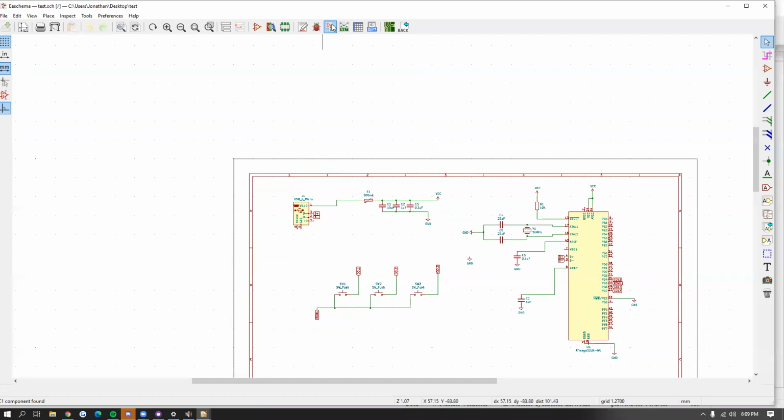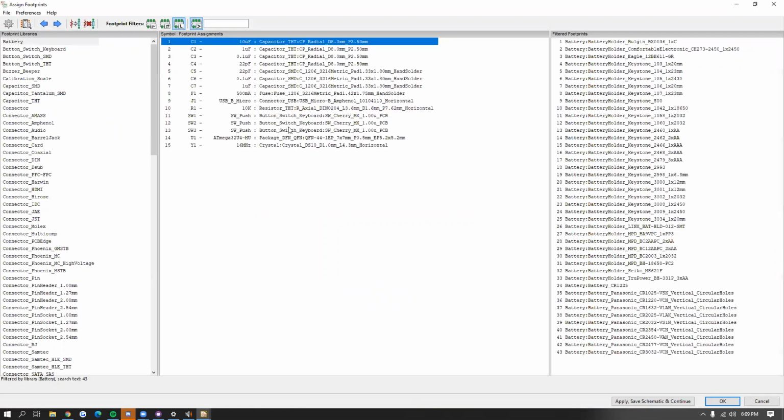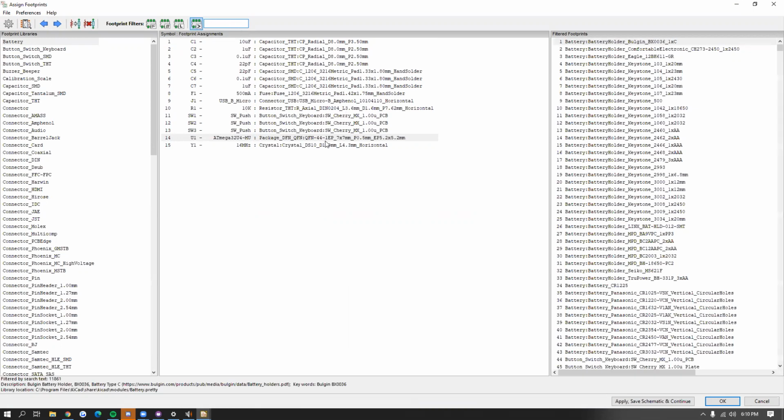Basically, go back into your mapping, and then you'll have to find the symbol for the ATmega. It's a QFN. If you unfilter it, if you just want to search everything, search up QFN-44.